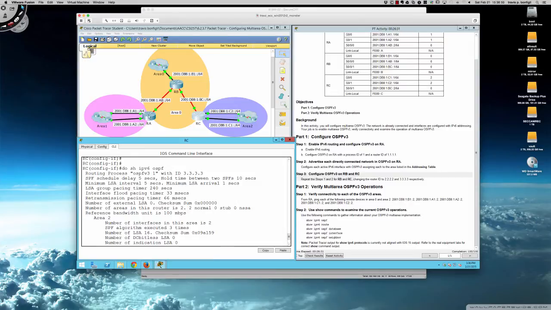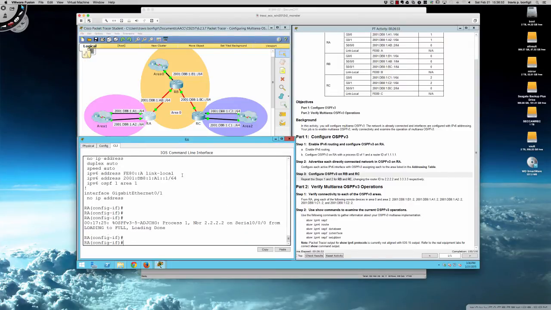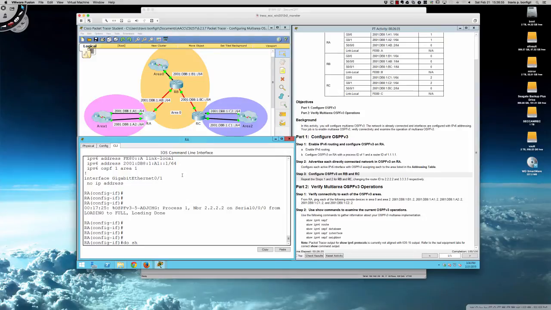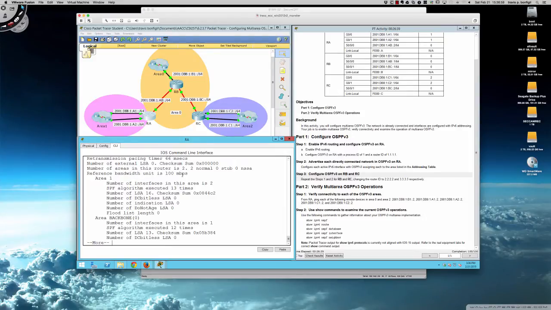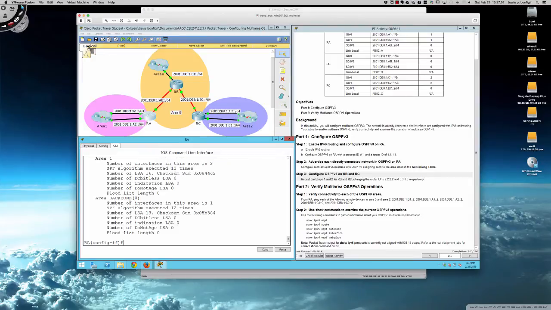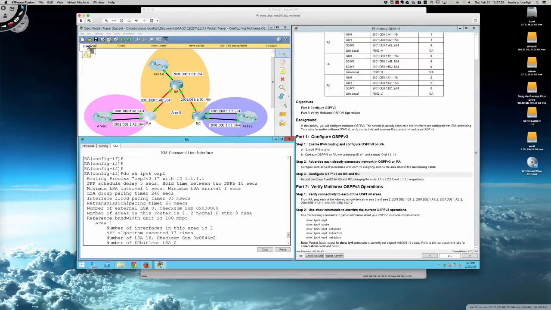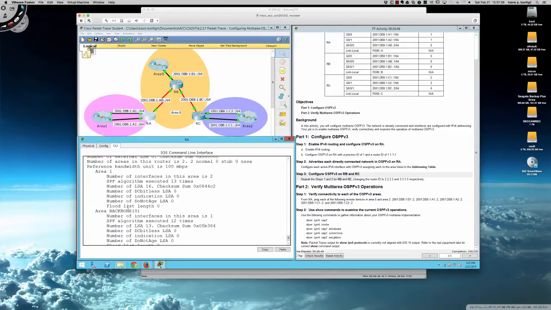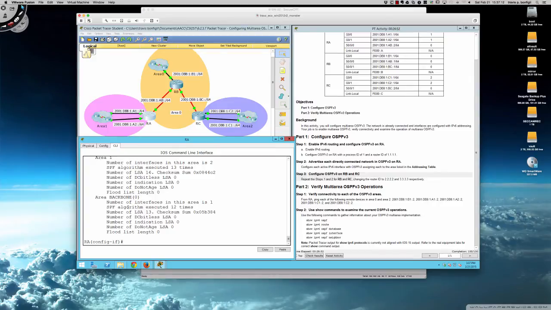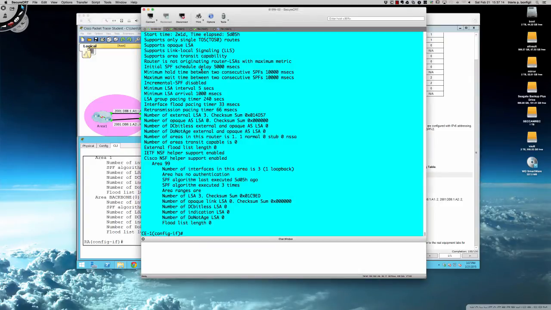We don't. And I want to make sure I point that out, because that's definitely a good command to know. Do show ip ospf, do show ipv6 ospf. And typically what you'll see is a much more consolidated version of output here with Packet Tracer, and that's why I wanted to make sure I pulled this up.